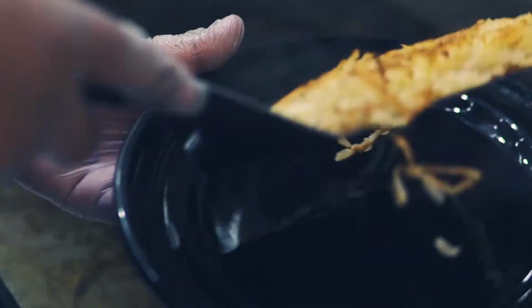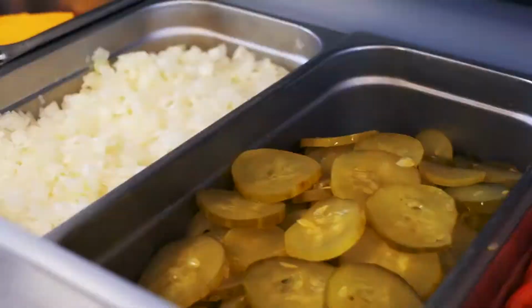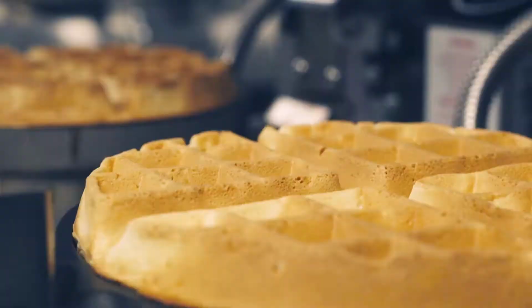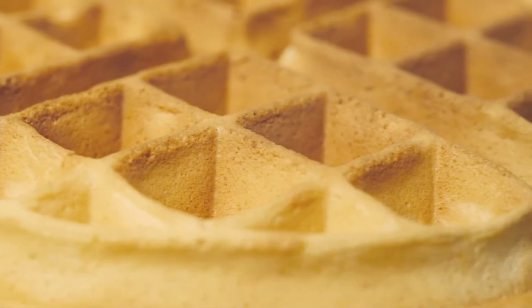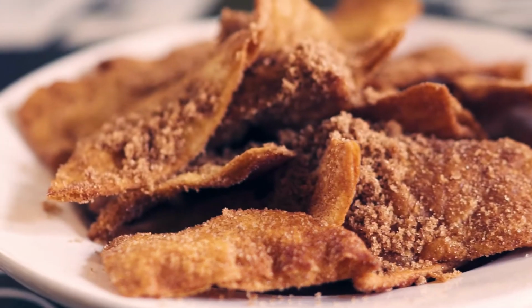The second thing that you're going to do is after you show that finished product, you're then going to show each step of the process and how the food is made. Typically, up-close shots of how fresh your food looks works the best. Now the final step is going to be showing that finished product one more time and getting customers excited about coming into your restaurant. Boom, so now you have your content and you're ready to make your video.